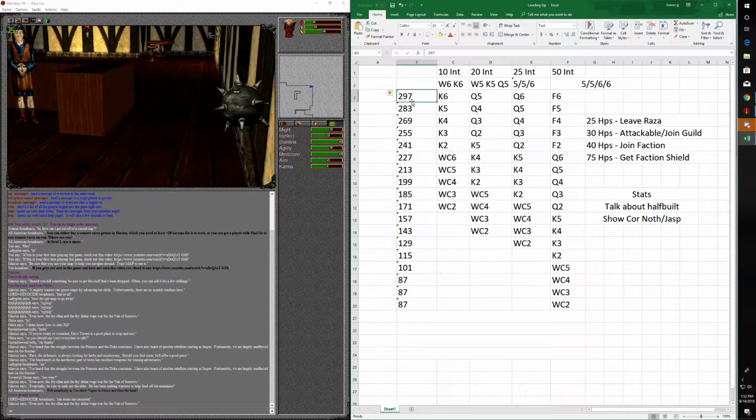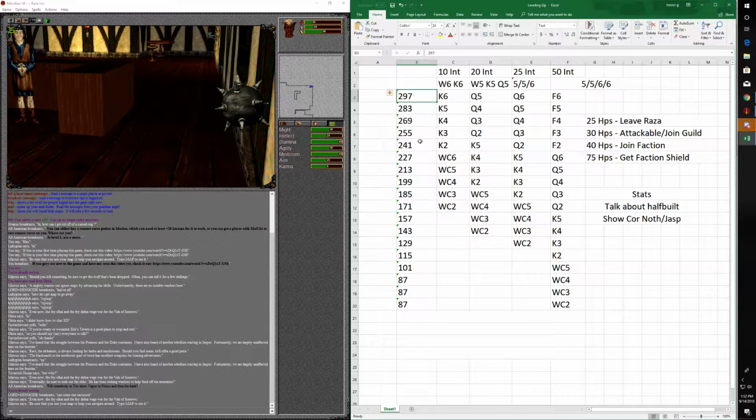So you start with that 297, which is 99 times 3, and then for each level you subtract 14. So you can see that's the chart going down here. And if you do it like that, you can work it out so you know exactly what percent you need for whatever level. So if this guy's 25 intellect, and I work out how many levels he's going to be able to buy throughout the process of building him, I get down to WC2 as the first level that I buy.